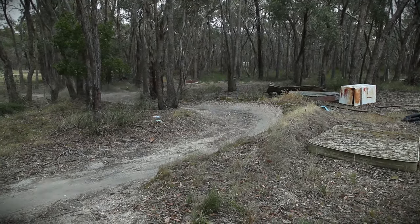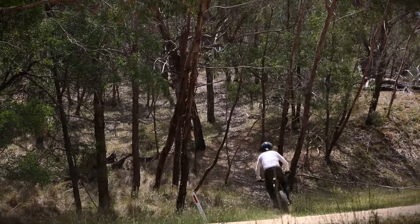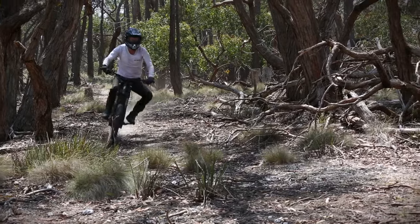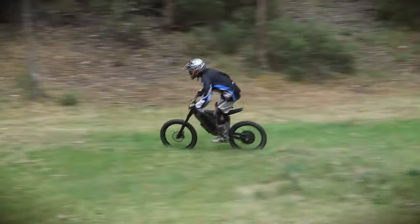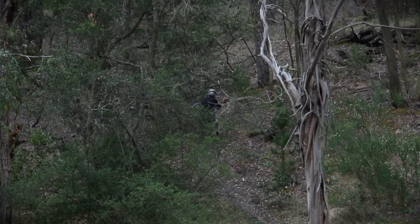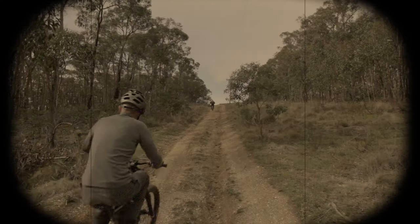The maneuverability makes downhill runs a blast too. The regen button also comes in handy in these situations because you can wash off speed without locking up the rear wheel. It does struggle a bit when you're pointed back up the hill — you miss that little bit of extra oomph you get from the pedals, especially from a standing start.